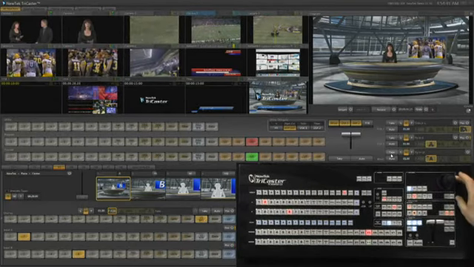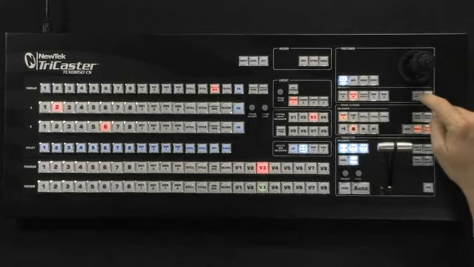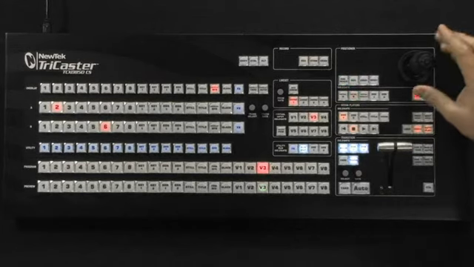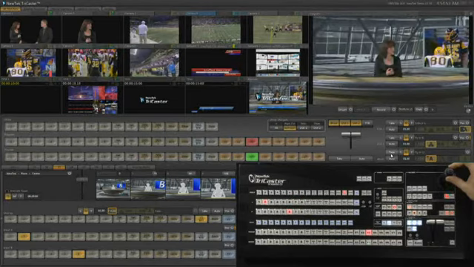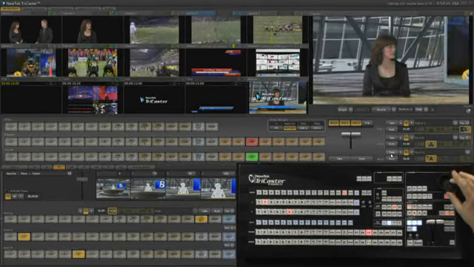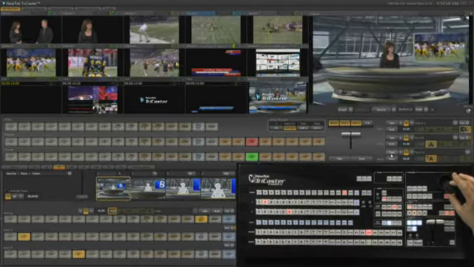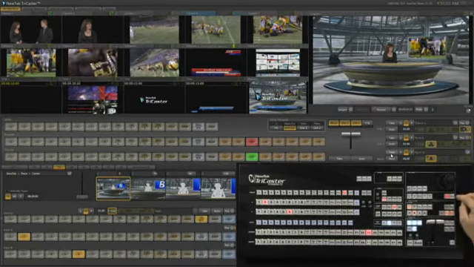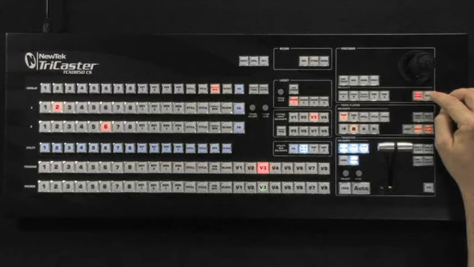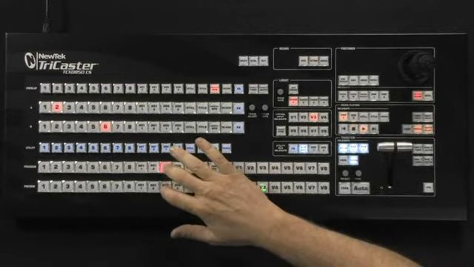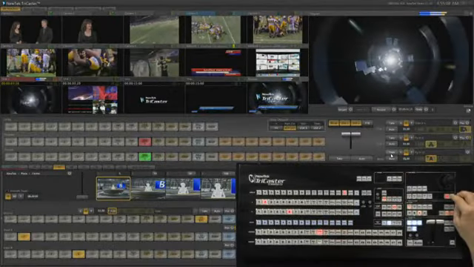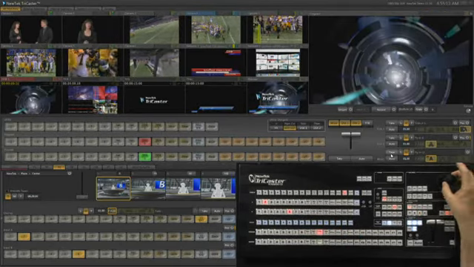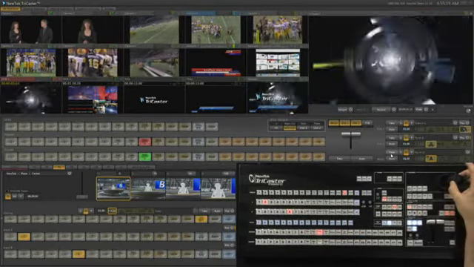Now, from the positioner area, you have the ability to also use this as a virtual zoom for the virtual set. So if I turn on virtual zoom, now I can push forward and pull back on the joystick, and this will allow me to control the zoom on the virtual set. And you also can use this as a jog shuttle for a DDR. So if I bring up a DDR, for instance, and I turn on shuttle, I can now shuttle through that clip forward and back by using the positioner joystick.